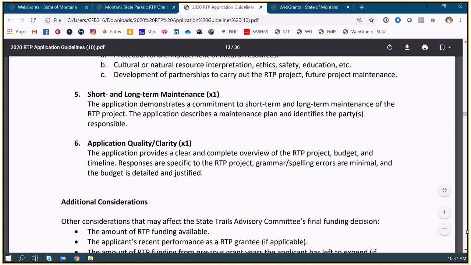And that reminds me of one thing I would say too: I haven't really incorporated it into the application yet, but it is certainly a good idea to put in photos of the before, especially of some of the big areas you think you might address if you're doing maintenance. It really helps us see the need. I should put that under project need. We can read it all we want, but when we see a super rutted out trail that you would never want to be on, then you can see, wow, good thing they're going to fix it. Anyway, that's a great question. Thank you.